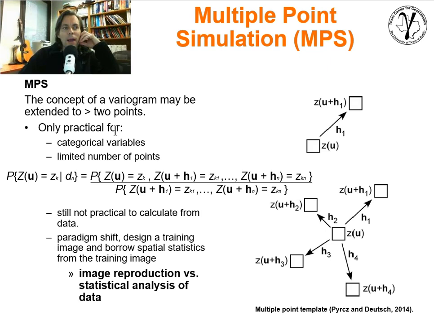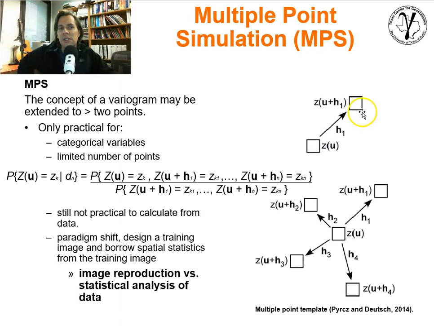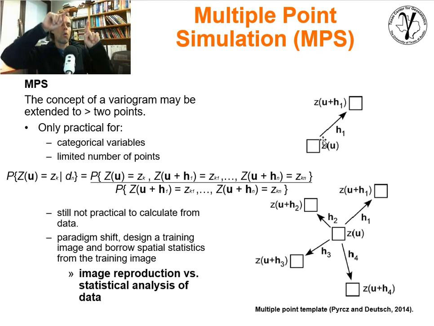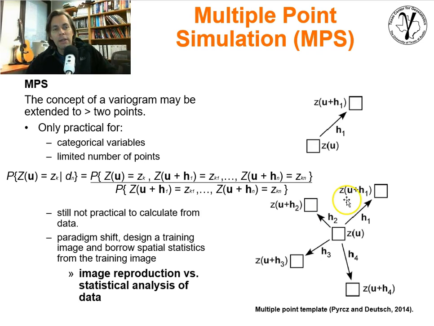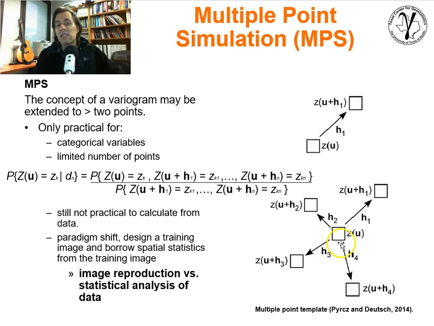The general concept of the variogram may be extended beyond two points. We had a variogram before — working with a gridded phenomenon, cells with a lag vector H1, we could calculate the variogram for any possible distance and orientation. That concept can be extended: instead of one tail and one head, we can have one tail and many heads. So this was a two-point statistic from tail to head; now we could have a 5-point statistic describing a tail to five different heads offset by lag vectors H1 through H4.